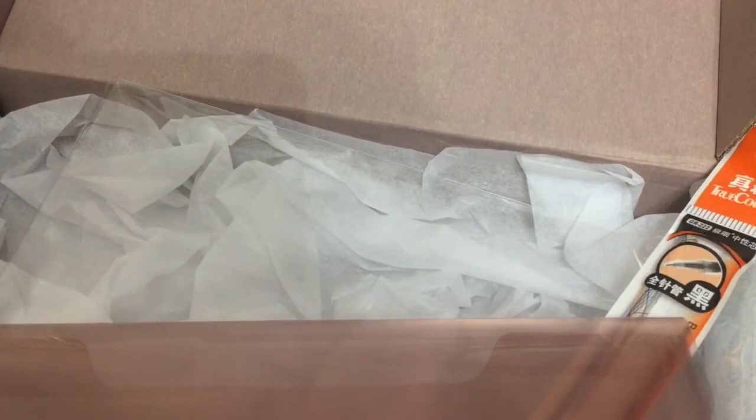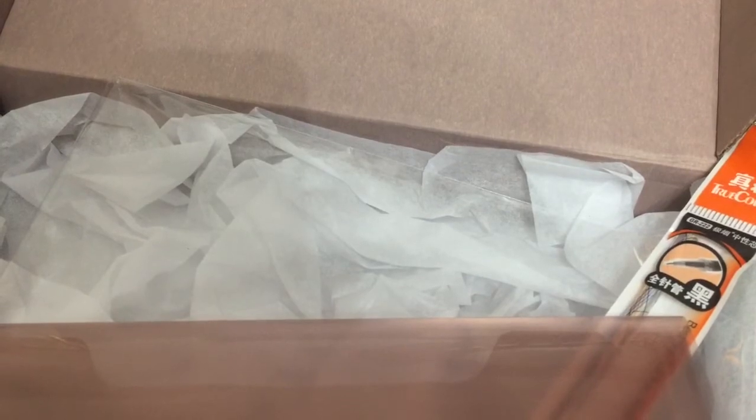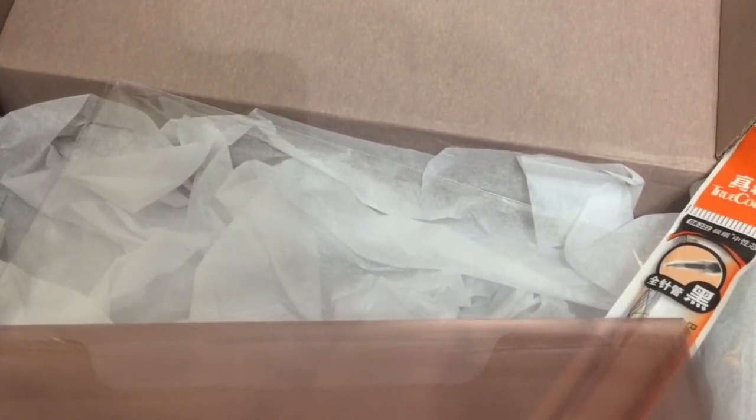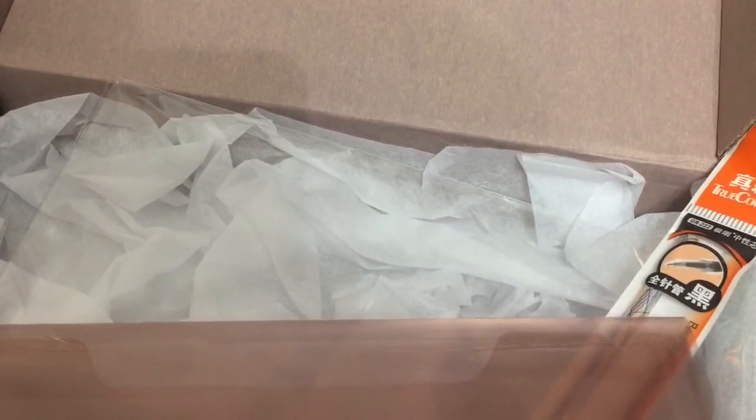Now, do I need 100 pens? No. So I don't know how much I'll do this. I may end up trying the whole box and see what I get in that in a couple of months. So anyway, just wanted to share that with you. It was something new and different, not makeup, not nail stuff, just totally new and different. Let me know what you think. Would you like something like that? Do you like pens? Some people are pen people. Some people could care less.